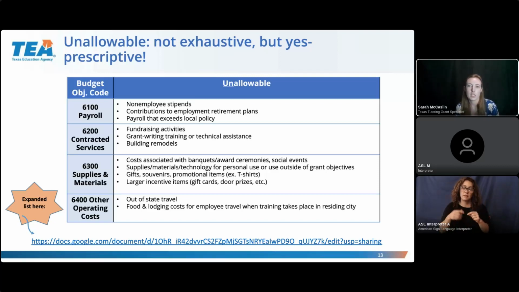So as we have conversations with ESCs who are having conversations with you guys about how you're choosing to spend your Decision 6 dollars, or as I'm getting emails and questions and ideas, this list is growing. And if you have ideas that you'd like to share, please, I'll have my email at the end. Feel free to reach out. Or the same if you have a question. If you have an idea of how you want to spend money, I would advise to direct it to your service center first. They hear me talk about this probably more often than they would like, and can answer a good bit of these questions as well. And if not, they'll forward it to me. But again, that list is there if you need to refer to it in the future.